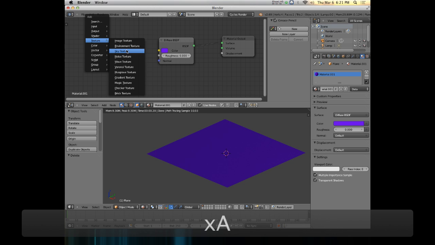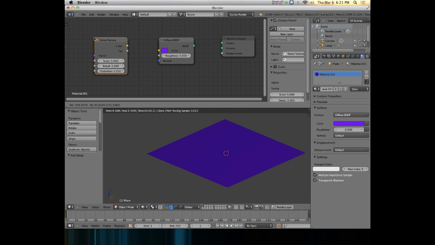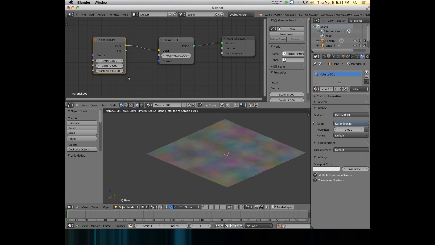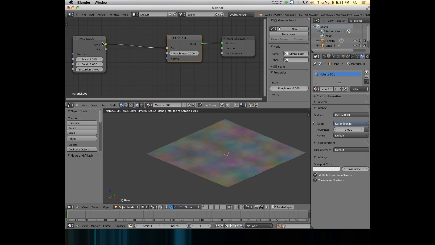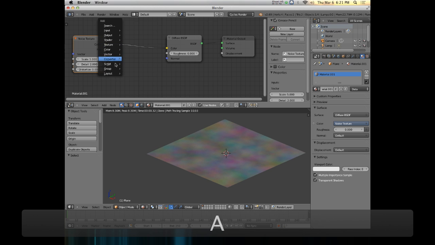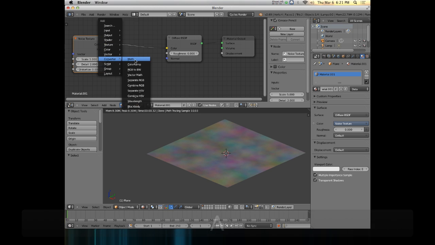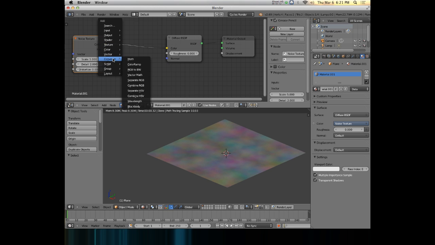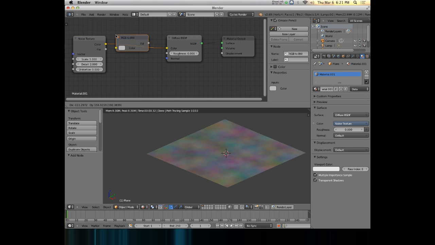I encourage you to play around with all of these. There's a noise texture, which by default is all of the colors. If you hit Shift A and add a converter node, RGB to BW, which is RGB to black and white, and place it on top there, now you've got black and white clouds or noise.